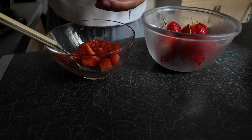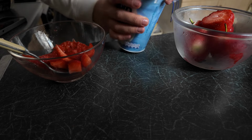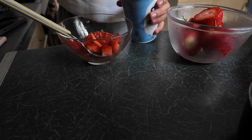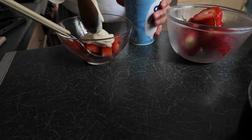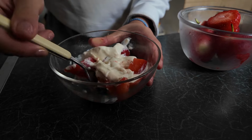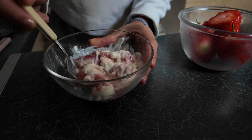And I'm going to take another strawberry. Then what I'm going to be using is this Greek style yogurt in place of the cream. Ooh, very nice. It's so thick. Then I'm just going to get these mixed up a little bit. Oh, strawberries and cream, guys. Basically. Now we've got that all together.